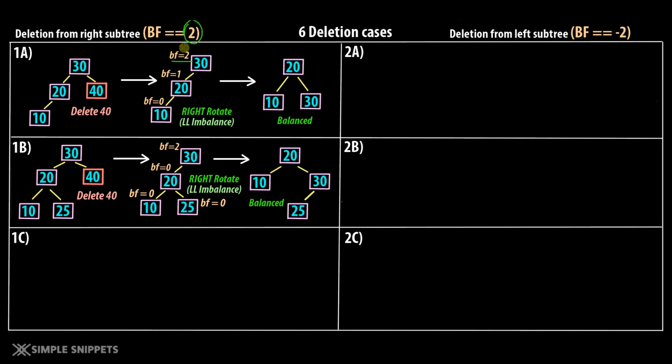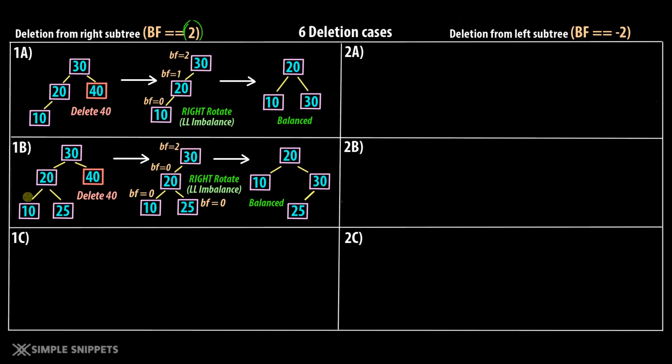In that case the balance factor always becomes 2. So this is imbalanced, and looking at this you can see we are performing a right rotate because it is a left imbalance, LL imbalance or LL case. In that case, remember, we do a right rotate. I hope you know the different rotations. We've discussed them thoroughly in a separate tutorial. So in that case, this N1 root node is taken down and this center node comes at the top. You can see 20 goes to the top, 30 goes to the bottom, and now it is a properly balanced tree. So this is a right rotate scenario.